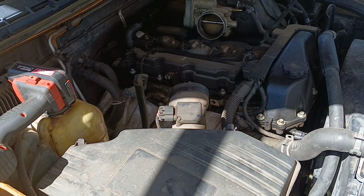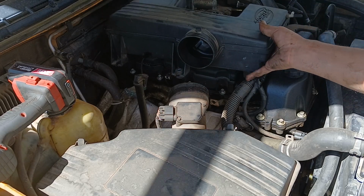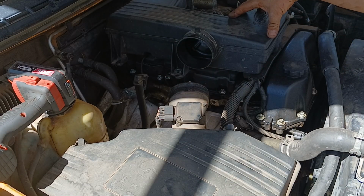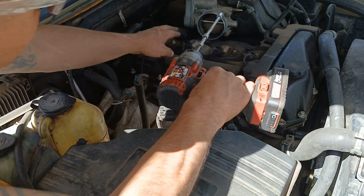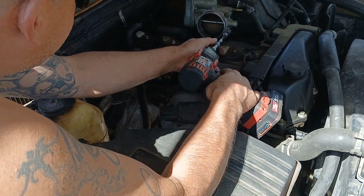So we're gonna go ahead, and I got the air cleaner box off. It's just a couple of bolts that hold it on. It just goes right here. It's got a hose here and another hose there, and it's got two mounting bolts that hold it on. Comes off fairly simple. After you get that off, you could actually access the throttle body, which is these 4 bolts here. So let's go ahead and take those off.